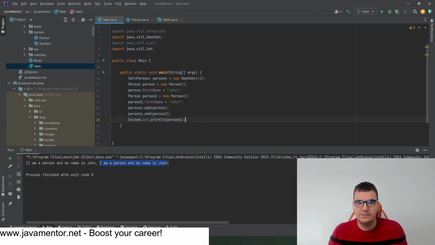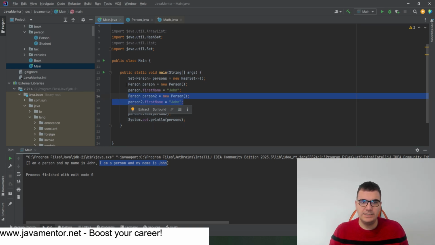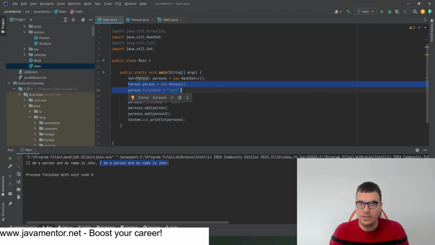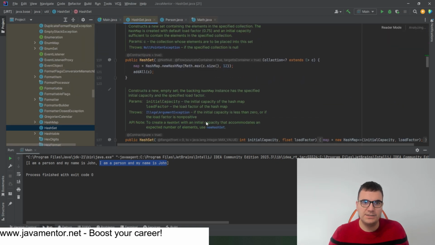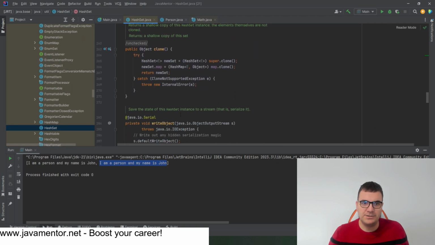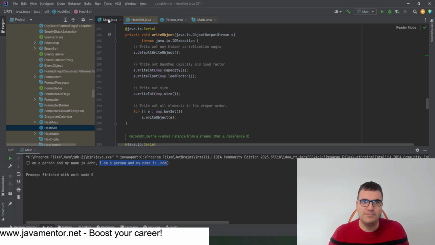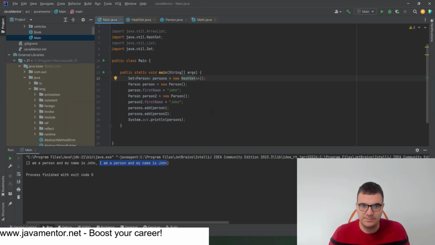Take note that those two are still equal objects if you try to call the equals method. So it means that this HashSet is using hashCode for some reason, under the hood, I mean. You see there is plenty of implementation here, but it uses hashCode for something. And I'll tell you why.